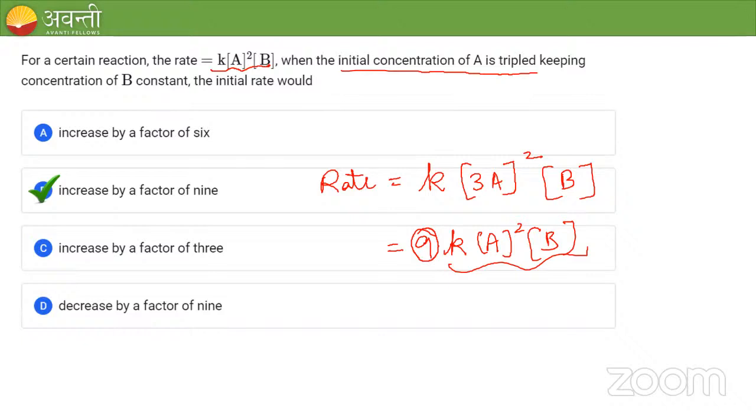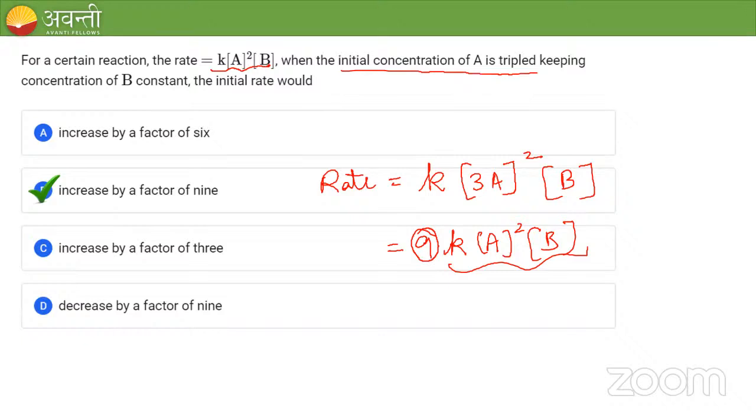So let's see how to find the decrease in rate. Why are we going to calculate the decrease in the rate, my dear? We are going to calculate the decrease, no? The minus sign represents the disappearance of the reactant, that is, the decrease in the concentration of the reactant. So we don't have any term like decrease in rate.